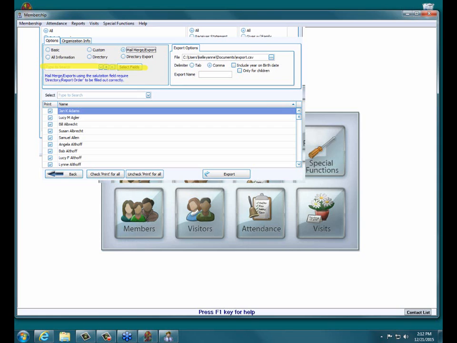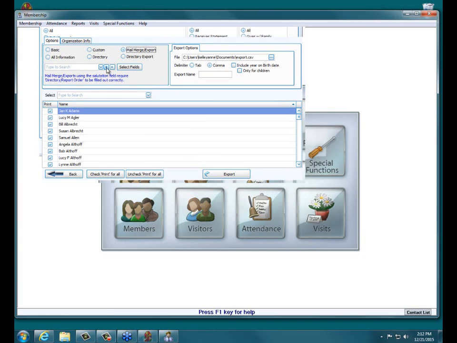So the way you use this is by clicking on the tiny little button in here with the plus in it. This little button right here is how you create a new export format here.